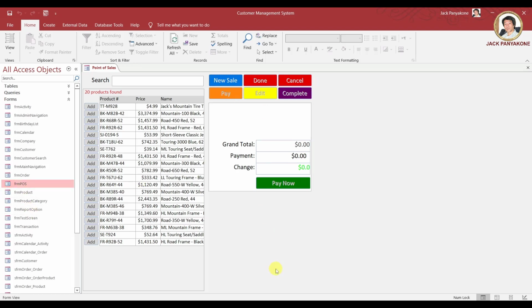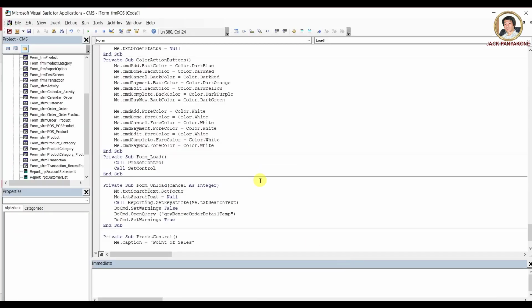Let's take a look at the cancel button. Oh, dark red. How about dark something? Brown. Faded purple. We got purple there. Orange. We got orange.